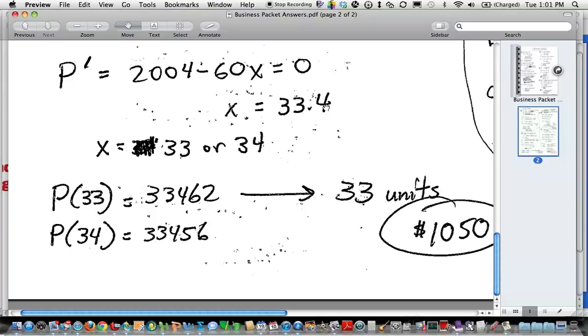Sort of is, I guess. We already know it's a max, but which one of those is it? And this one's just a little bigger. So 33 units. But that doesn't answer the question. The question is, what rent should we charge? What rent should we charge?